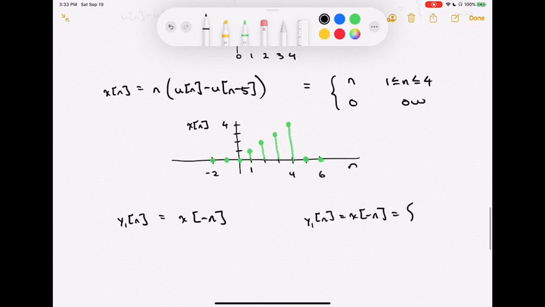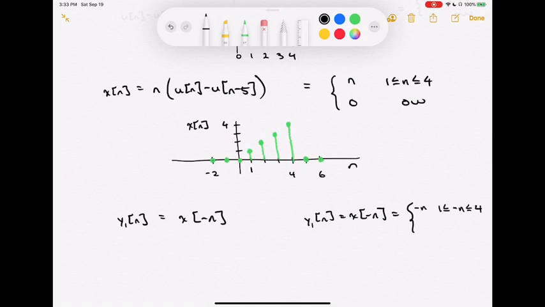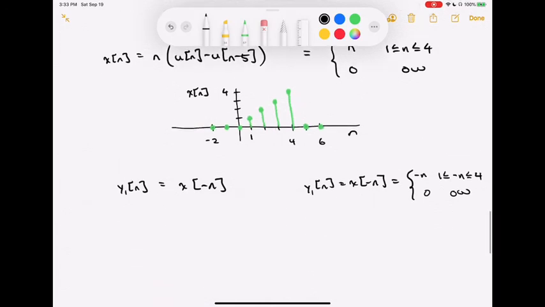But what is x? Whatever the argument is, it's going to be giving us whatever that argument is, minus n, for 1 less than or equal to minus n, and minus n going to be less than or equal to 4, something along those lines, and it's 0 otherwise. So I just plug this into our definition that we had derived from our previous work on getting x of n. So what does that tell me? That tells me y1 of n, if I was just going to be explicit in how I do that, it's going to be equal to some stuff.